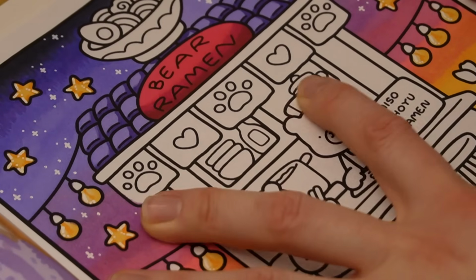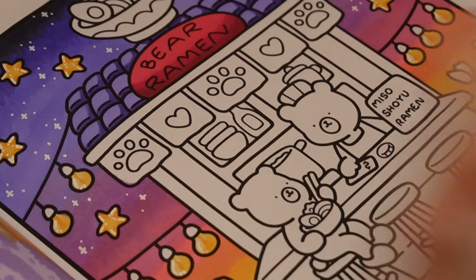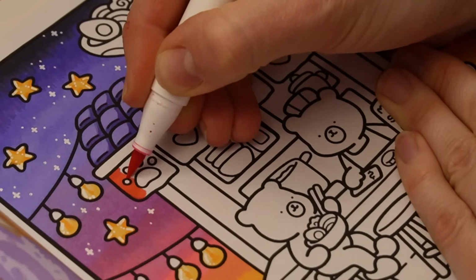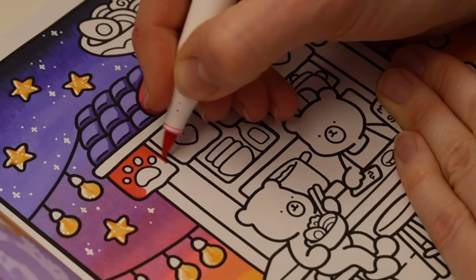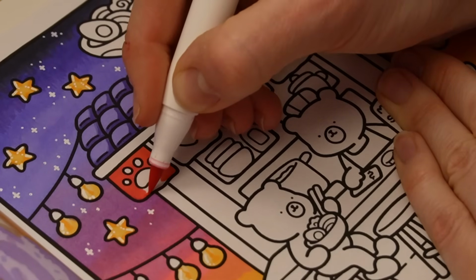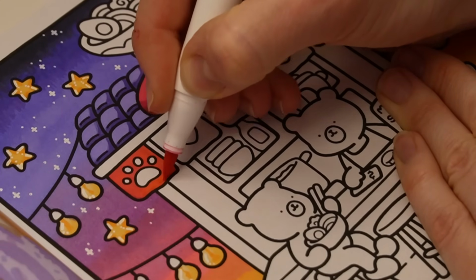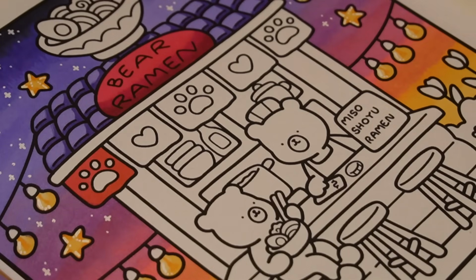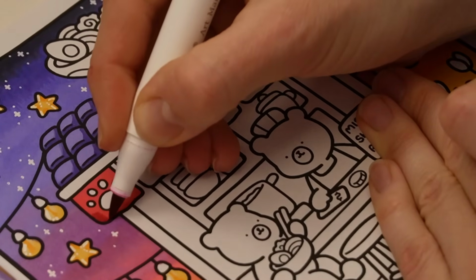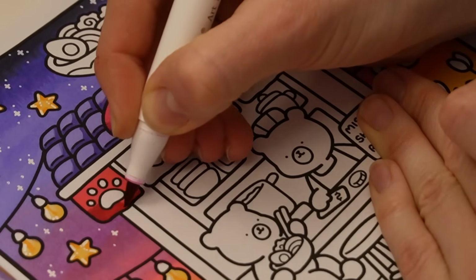So we're gonna continue with these 3 colors that we used on the sign, and we're gonna just make these little thingies here as well. And with these tiny areas, you really have to be careful with not going too close to the lines, because they will bleed no matter what. And since I want to make this very gradual effect, I will go in while the ink is still wet with a light violet, and we just go from down to up.